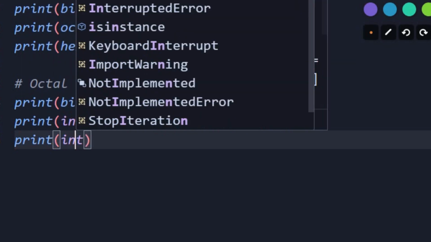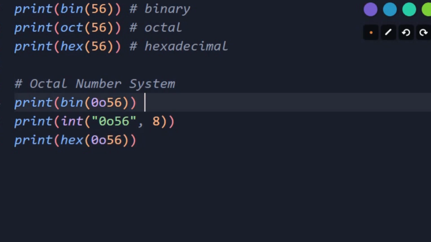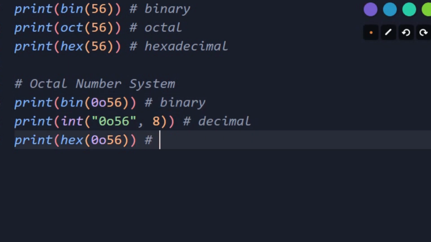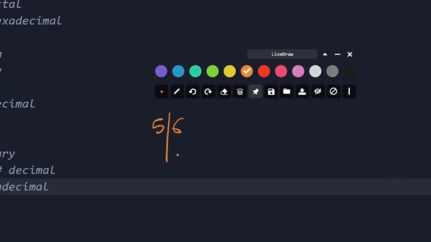Similarly, we have hexadecimal, right? And over here we're going to say octal 56. This one is binary, this one is decimal, and this one is hexadecimal. Now how this will convert: for octal 56, divide into 2 parts. Okay, each number, divide both of these numbers into 2 parts over here, like from the middle. Now each digit, we need to see for each digit.